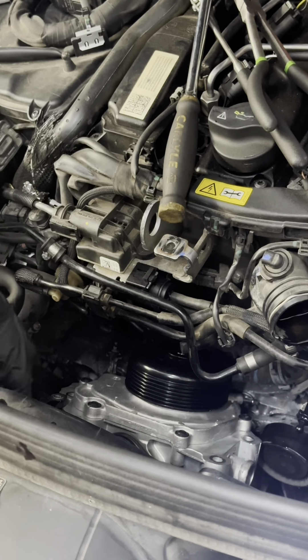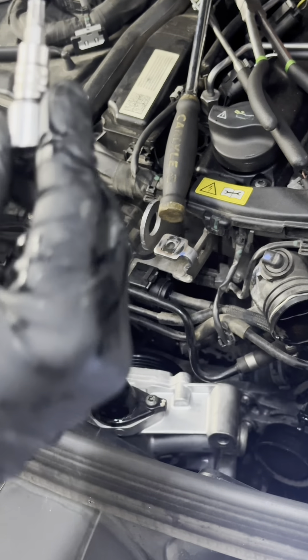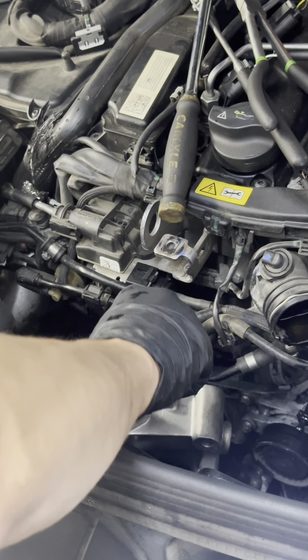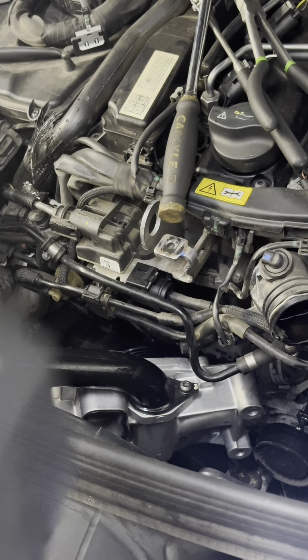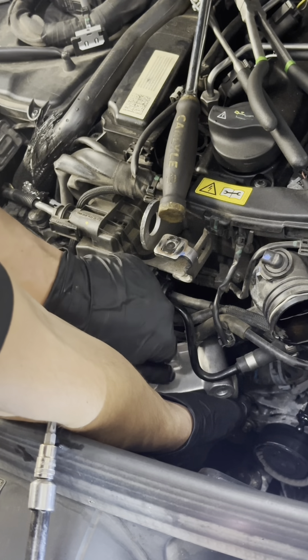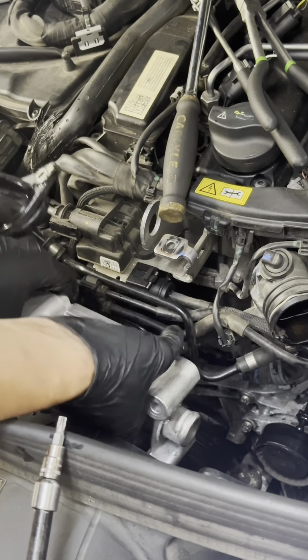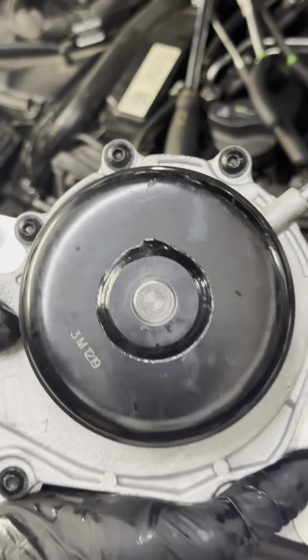There's a bolt on the bottom right here, so once you're comfortable, flip that over and you can pop the bolt off. It is a T30 with a hole in the middle — T30. Pop that off. It should be coming out right after that. Pop the bolt off, remove that, and then carefully, without damaging any of the vacuum hoses, pull it out. And we have the old water pump.